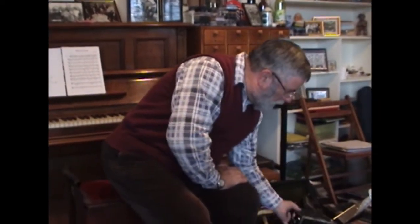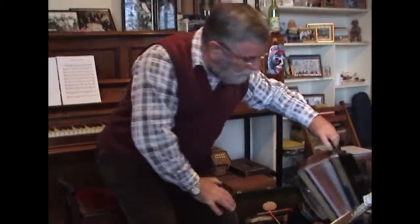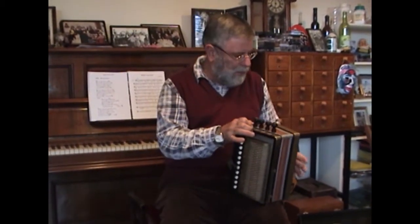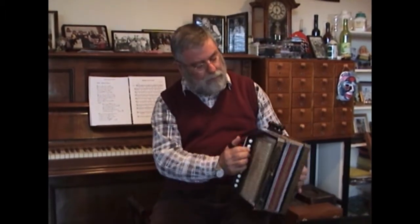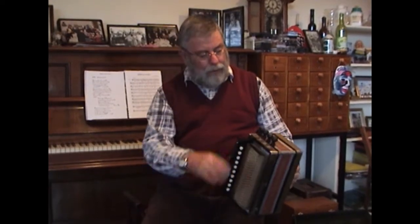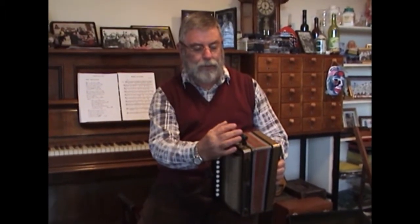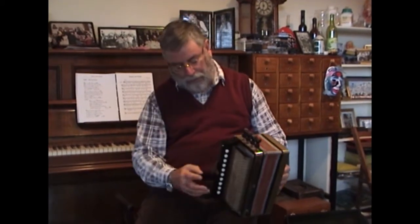So there's two. From one point of view, I prefer the single row accordion for dance music because it's much lighter and they've got a full sound and they're quite easy to play. And there's two types. This is the German model, this is a Hohner, and of course it's got four stops which will bring in reed banks an octave apart, and the centre two in the middle range give the tremolo, and I'll demonstrate that in a minute.